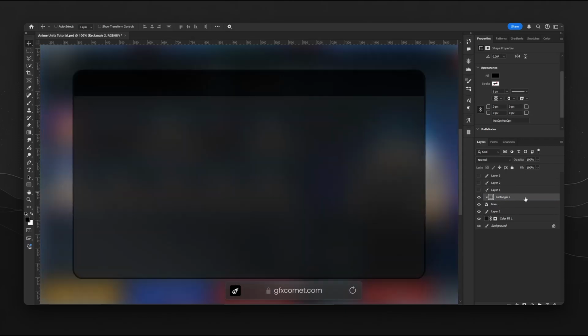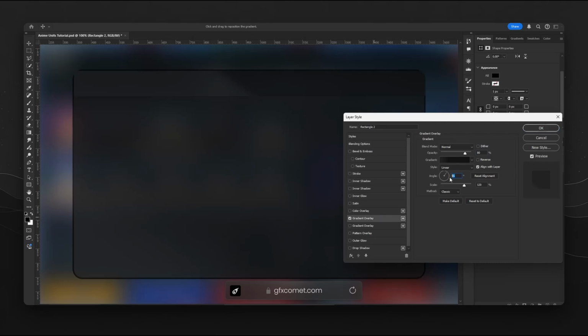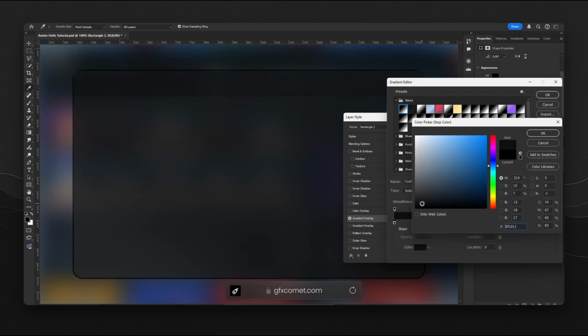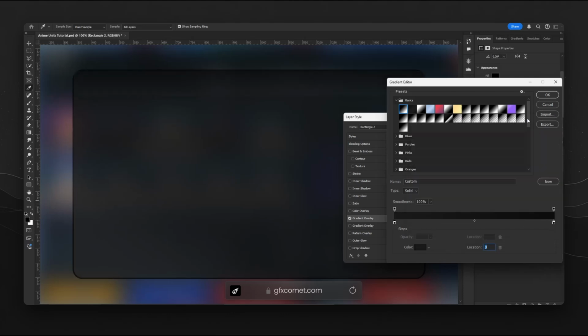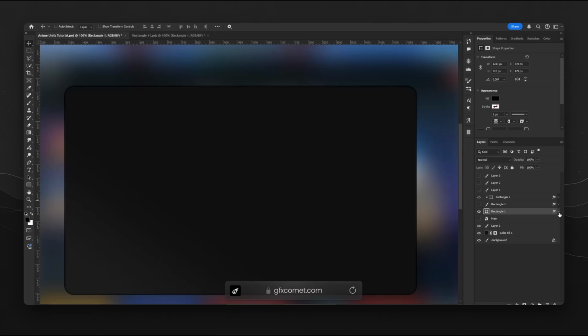Okay, we're going to go gradient overlay right here, angle 90. Okay, you go for a stroke like so, small size. Okay, I think actually here is what we have to do with the original frame.